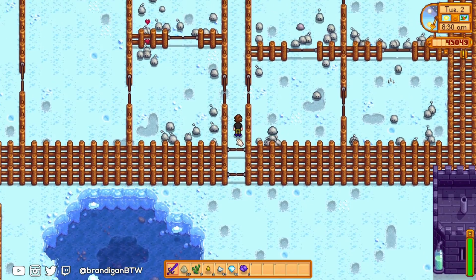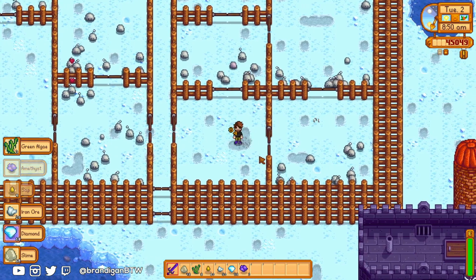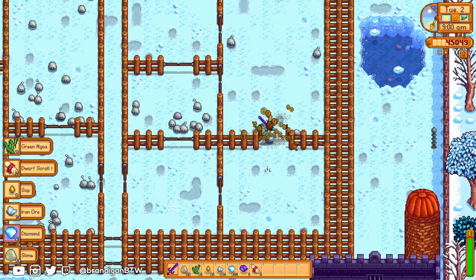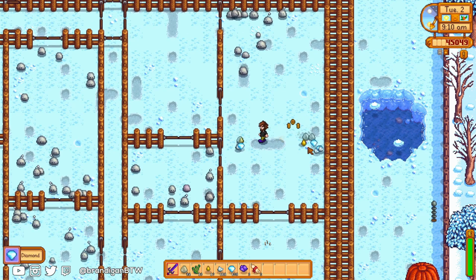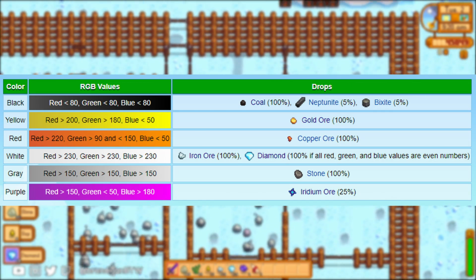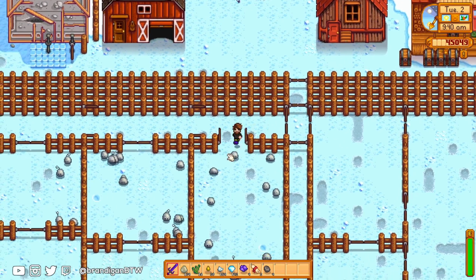You see, I spent a ridiculous amount of hours proving that perfect white slimes could be bred to farm diamonds from. Still, there's not a lot of love for slime ranching in Stardew, and I get why. It takes up a lot of time, space, and the profits leave a lot to be desired. But diamonds aren't the only color-based drops from slimes. Other slimes with certain red, green, and blue values drop every kind of ore, diamonds as we already saw, and coal.